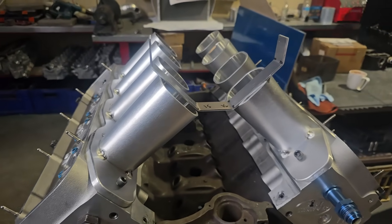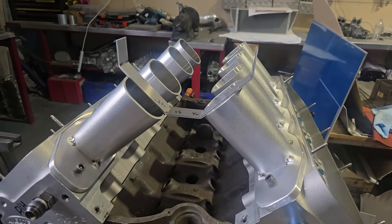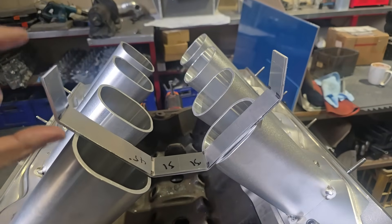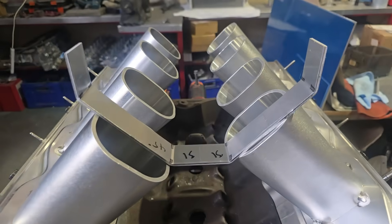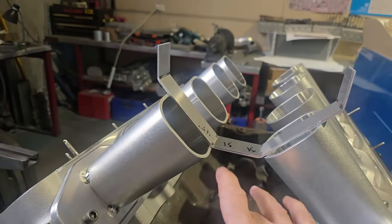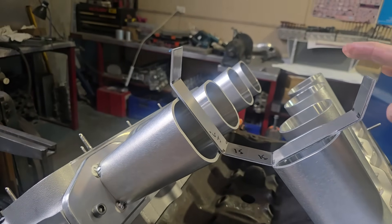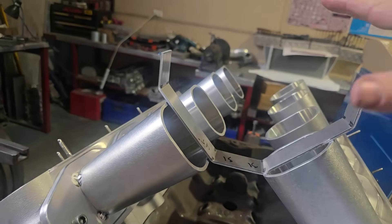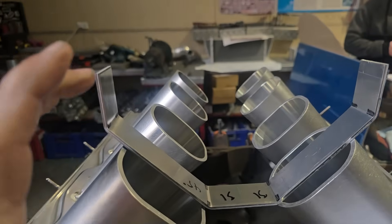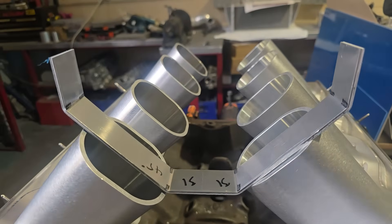So we're doing plenum volume now, just working the math out. Now that we have our runners laid up, this is the Ford 655 cubic inch with the Blue Thunder head. We've done a little template to see where we're at because we've got to play with the height and the width as well. We just use a test strip — we measure our angles, the width between the cylinders. We've set all this now and we've got a rough template of our minimal distances. The carby is going to be sitting basically here, and we have our minimal distance as far as carby goes.